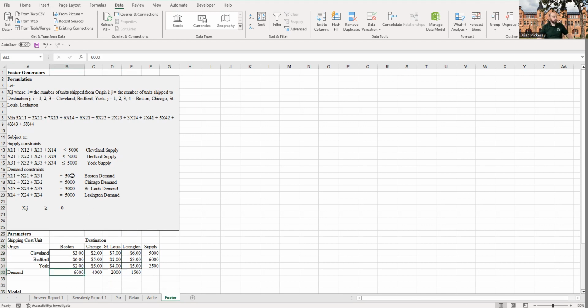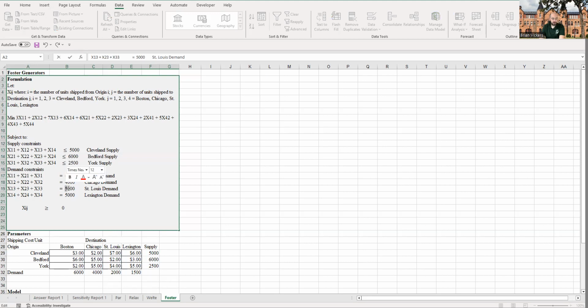So we got to ship. Oops, I've got the wrong. I just realized I did copy and paste. I told you to copy and paste, but I didn't change the supply. I didn't change the demand. So that's my fault. I'm not going to bail myself out by pausing and cutting this piece out. If you're going to copy and paste, make sure you change everything.